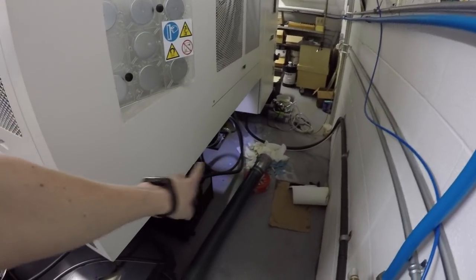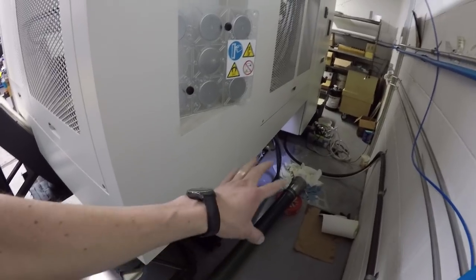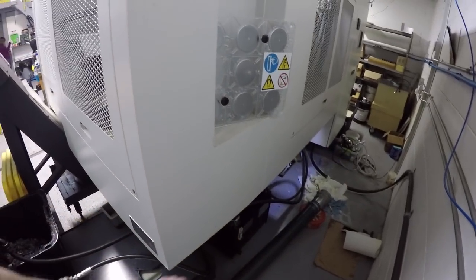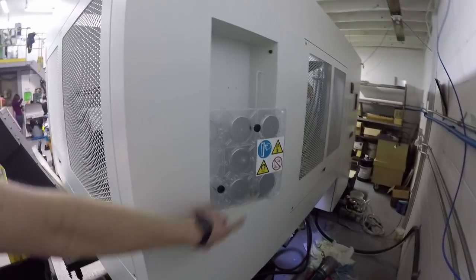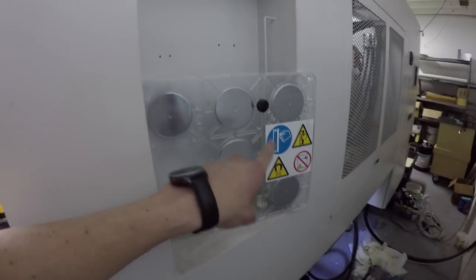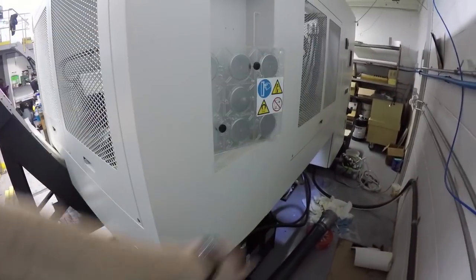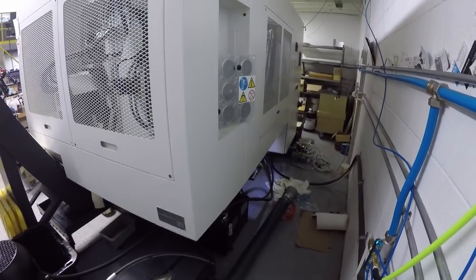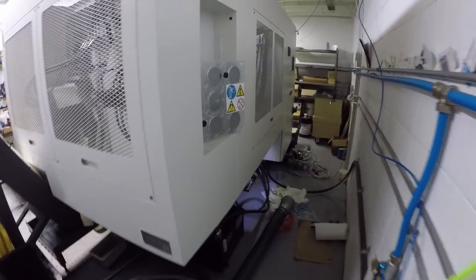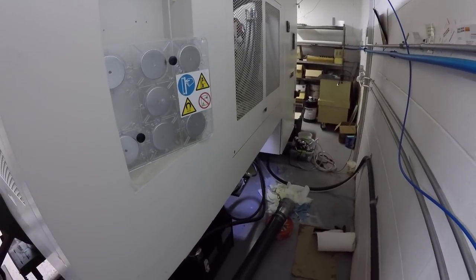Now that we have the middle coolant tank out, we can clean it properly and get the coalescer pump and float unit installed in that tank. We think we're going to mount the coalescer unit right there on the back of the machine. It comes with a magnet plate which is no joke — it is very strong. A bunch of buddies said when they got it: buy proper hose clamps, because the ones that come with it don't work for everything and you do not want a hose popping off.